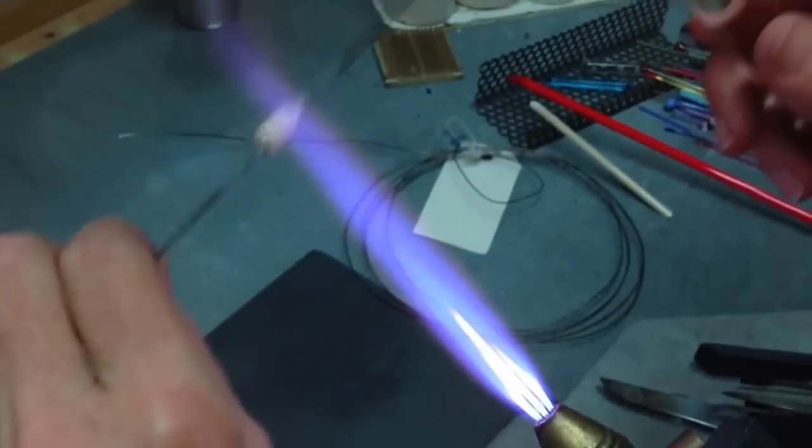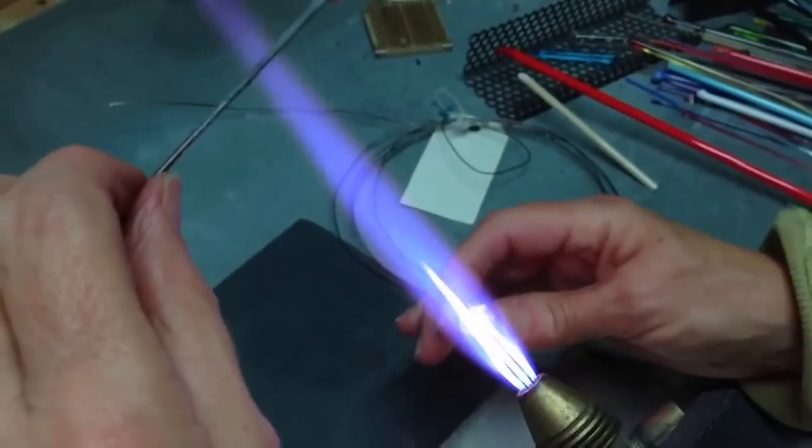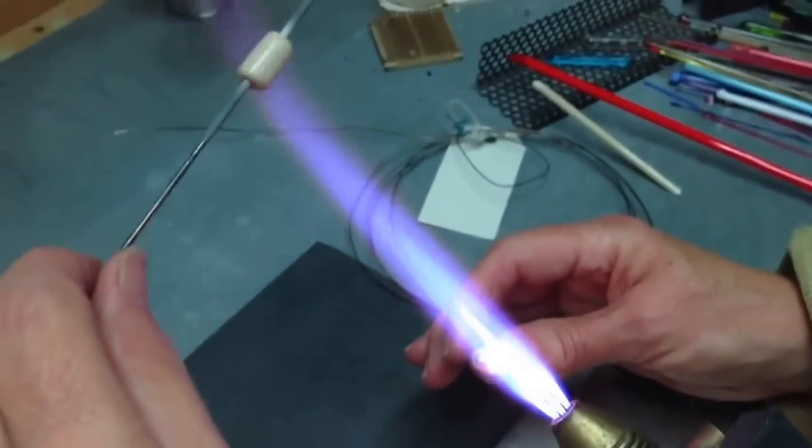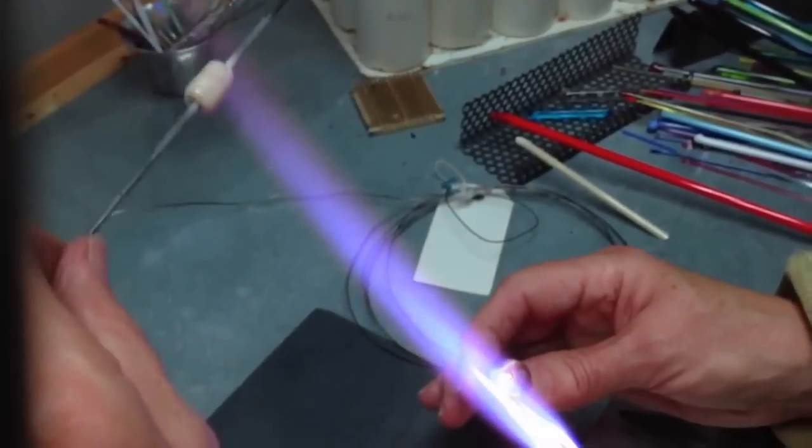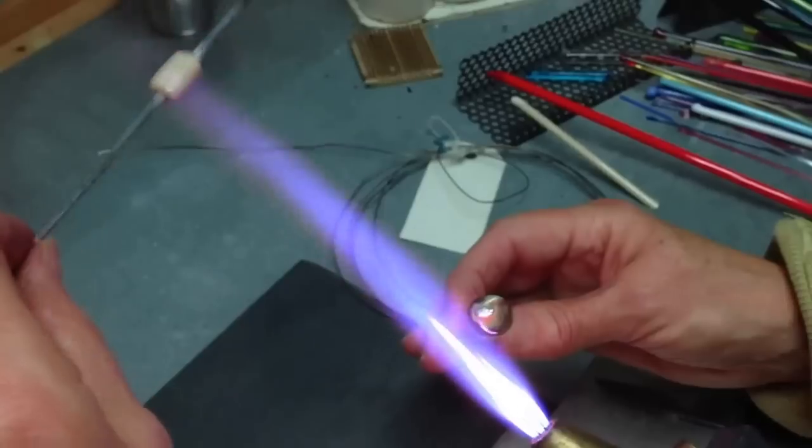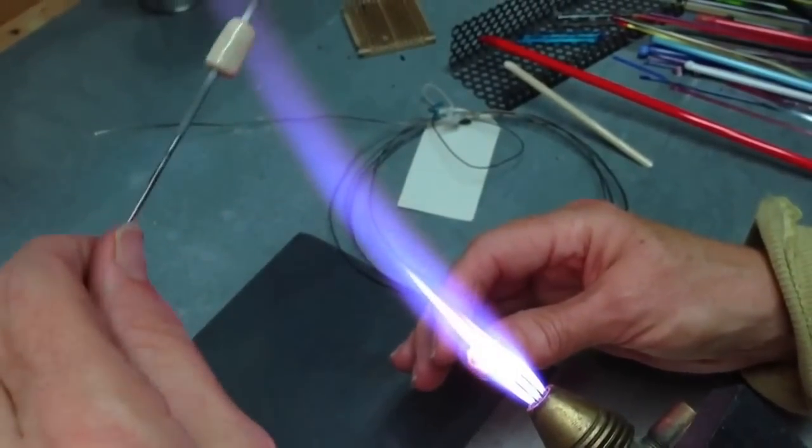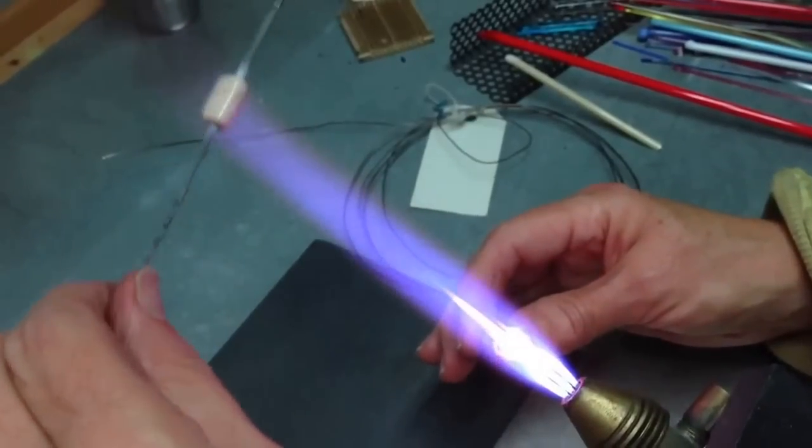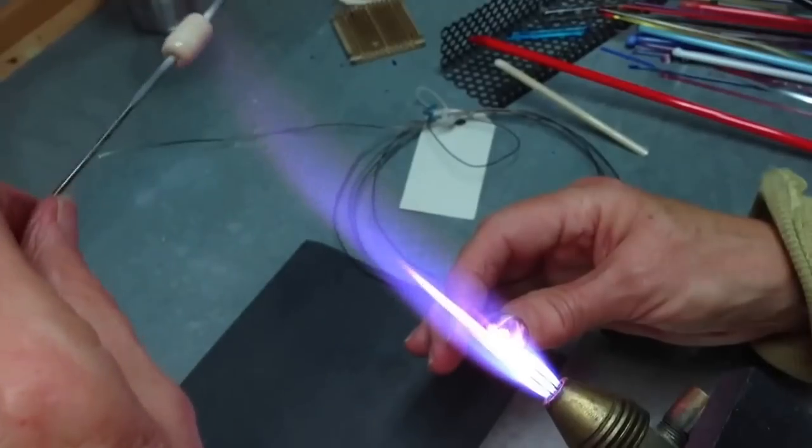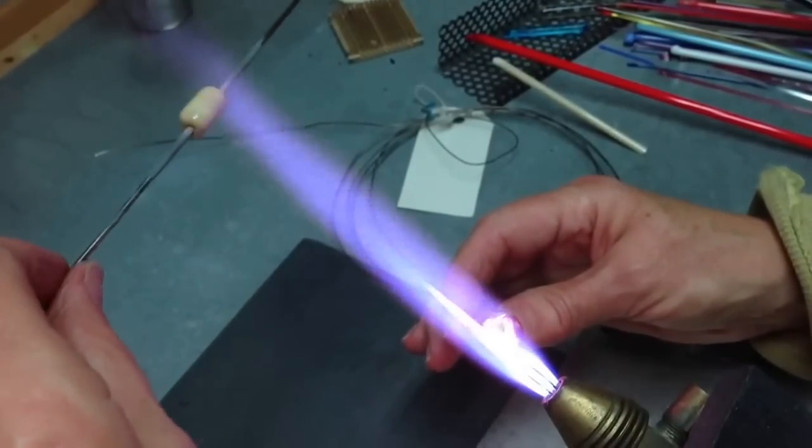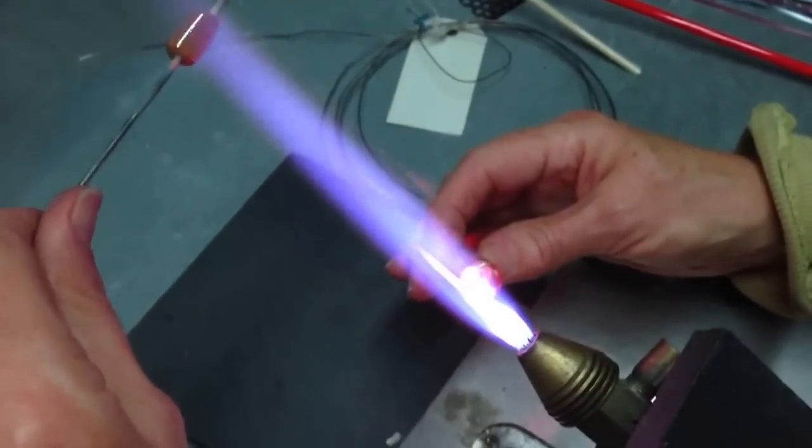Stick your silver underneath the flame until you see—see that color? See that change? The silver has become a vapor and it's traveling along the flame. I'm taking the bead out because it was getting too hot.